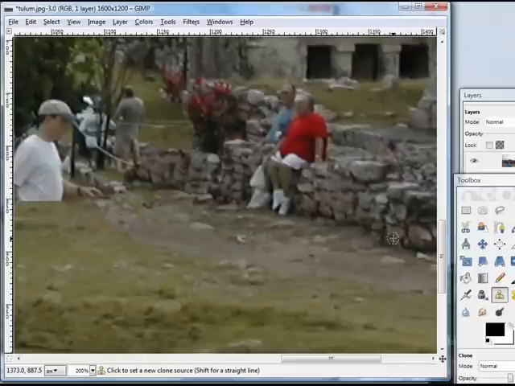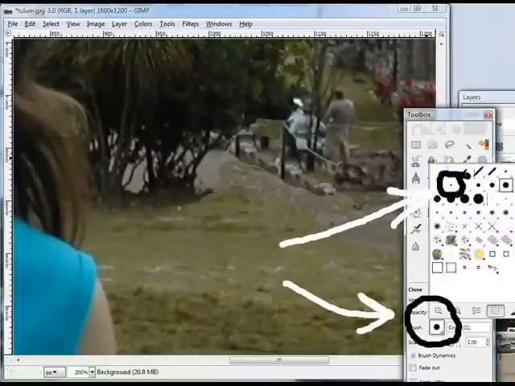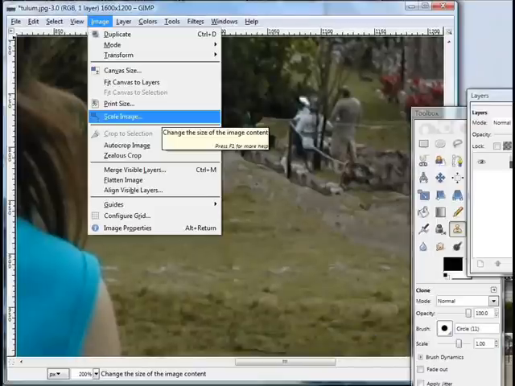And of course, once I've done that, I start thinking to myself, do I really need those people sitting on the wall? I don't think so. So I'll click somewhere near the wall and I'll just drag and eliminate them. Now, I can change the size of the brush, and I had to do that in order to work near the tree because the man's head was kind of close to the tree, but you can easily change that just by clicking on your toolbox.